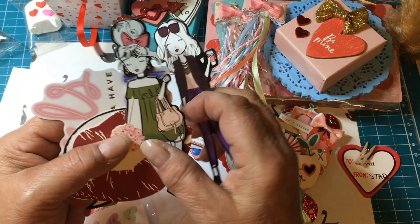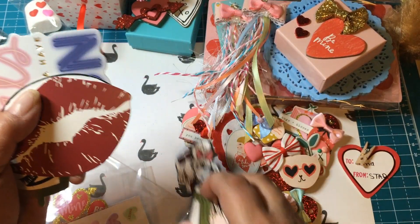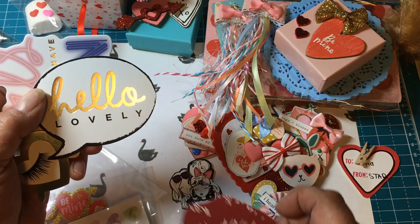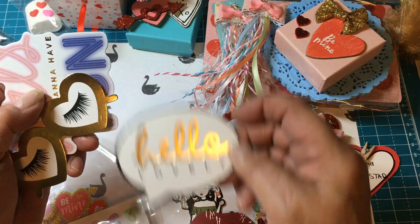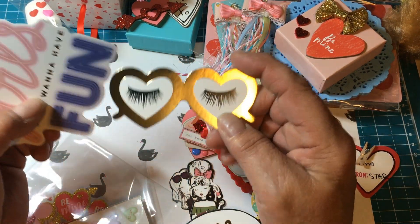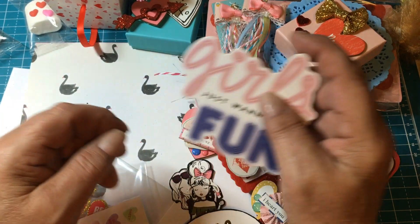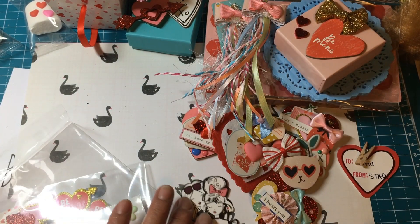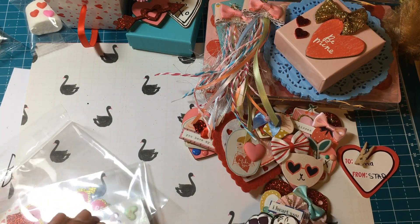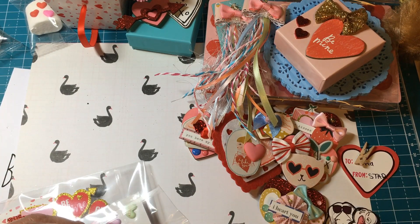And she gifted me these Hobby Lobby girls. I love their hair — that's me all the way. And I got some lips — 'Hello, Lovely.' Sunglasses with eyelashes. And 'Girls Just Want to Have Fun' — that's all me, y'all. Because I always like to have fun. Don't we all? But I'm always the fun girl.